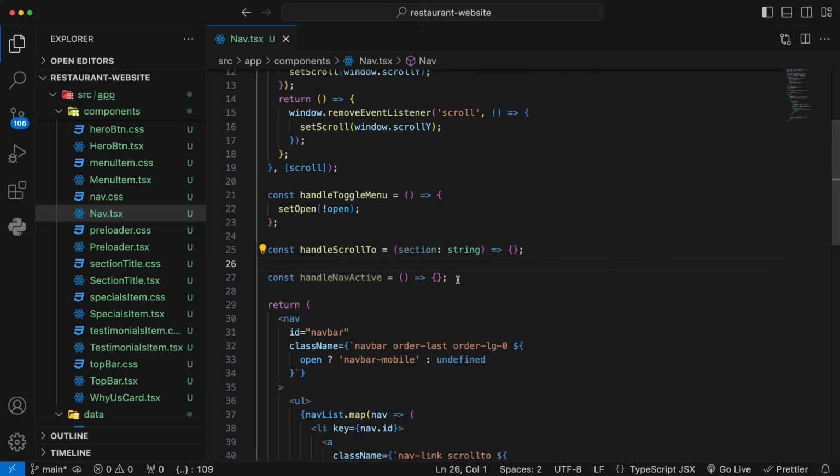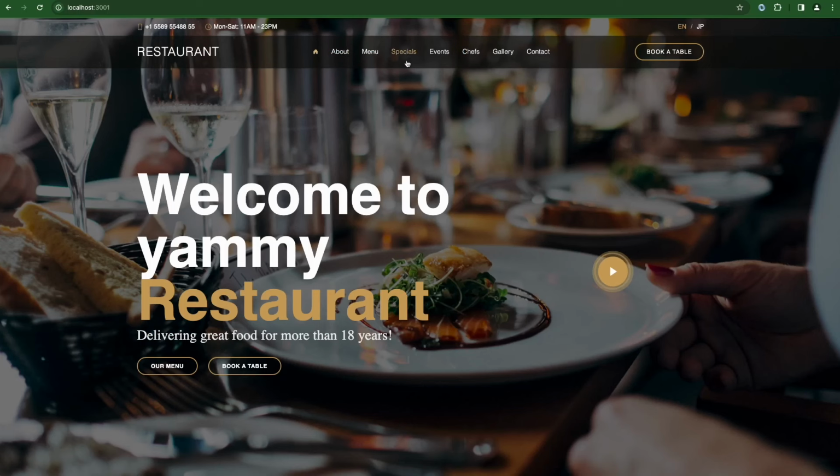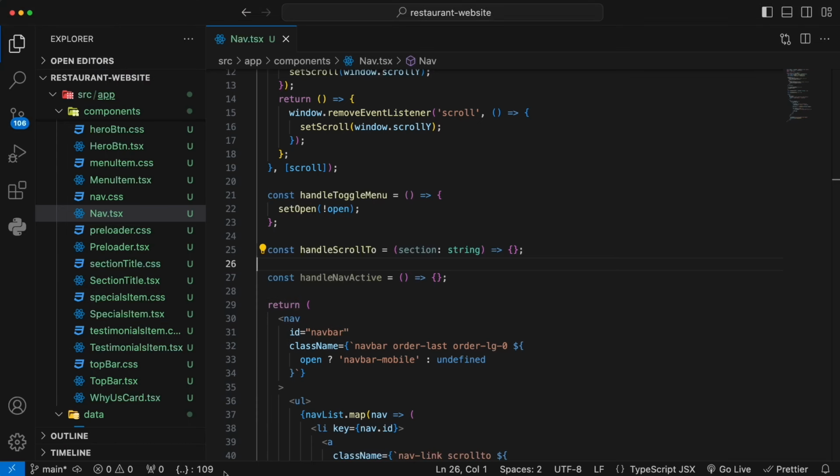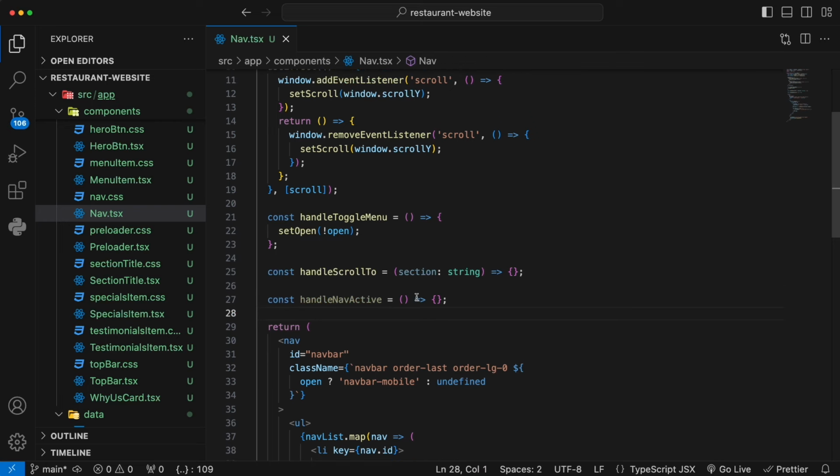And also, whichever section the navigation moved to, that navigation should show a different color, with the theme color yellow. And this is the navigation active segment. So we have to handle the navigation active status over here, right? Now since we have finalized all the sections, we are ready to write these two functions, which are also the key of this project.